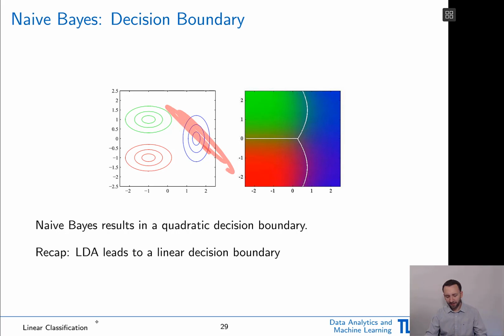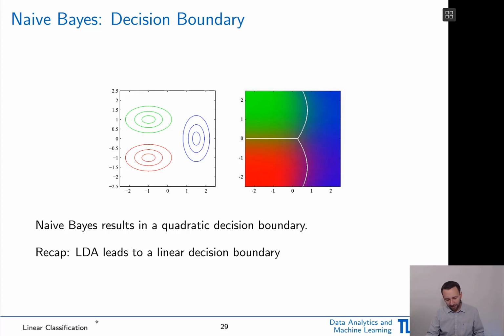On the other hand, if your data really follows these three distributions, then of course an LDA would not be good, because it has to force that this distribution, for example, also has to look like this, which might not be a good choice. So it really depends how your data actually looks like, how your data behaves, which of these two models is the better one.